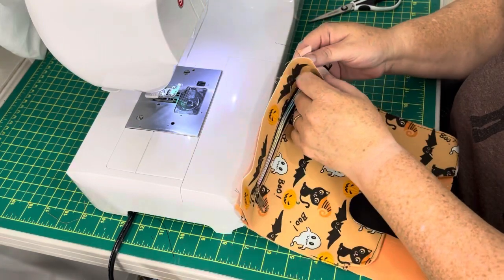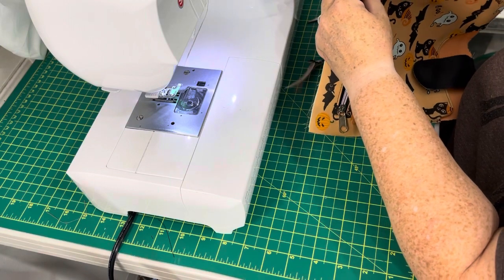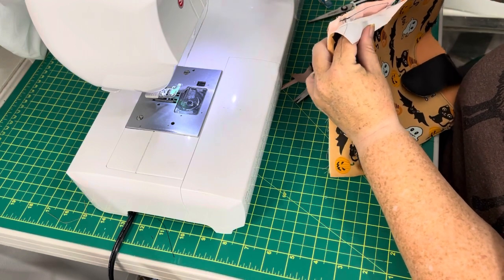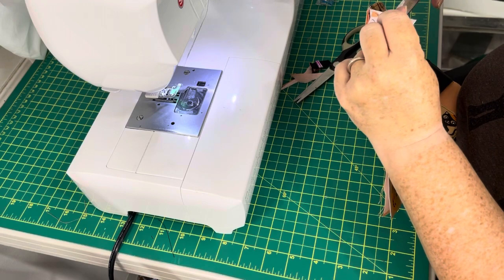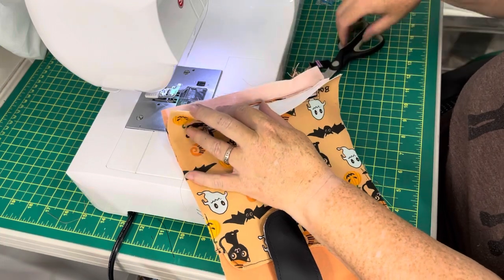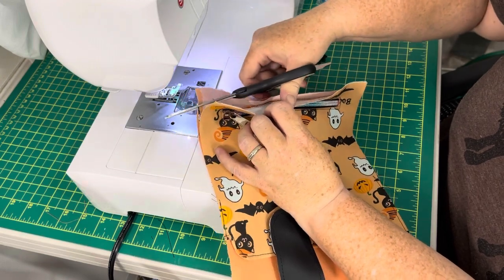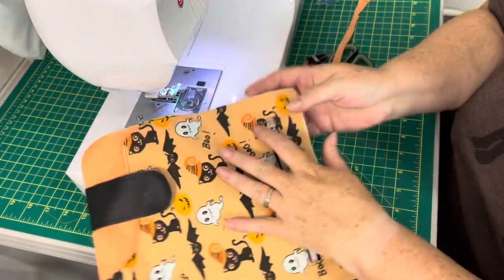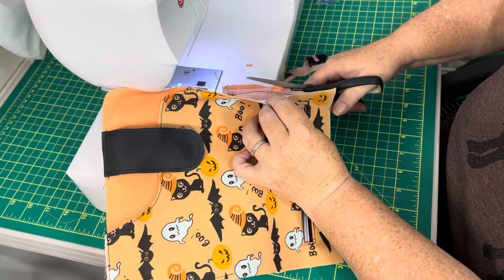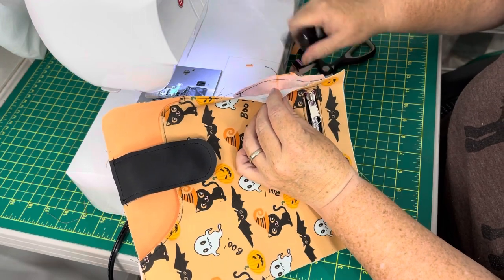Now I am going to trim down some of this bulk on the side. I'm going to trim where the zipper is. I'm going to take my little trusty lighter and give that a little burn. I'm also going to trim some of this zipper facing from the top. We don't need that anymore. Get that out of our way. And down the other side. Oh, that was a terrible cut. Singe my zipper end again.